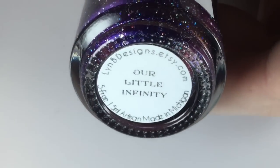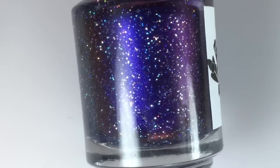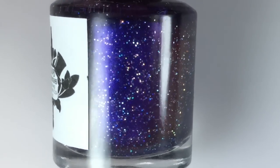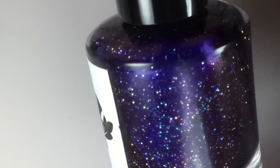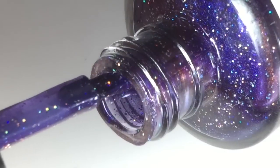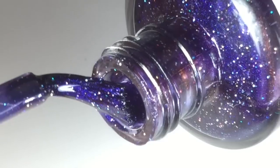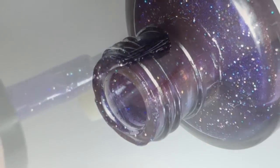So next up is Our Little Infinity. This is a purple base multi-chrome that shifts from yellow to red, and it has scattered holographic micro glitters in it. Really pretty. I couldn't quite get the shift on camera here, so I'll show you a brush shot. And show you how it swatches on my natural nail.